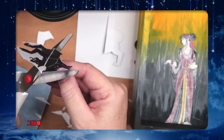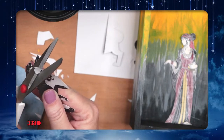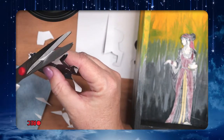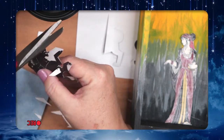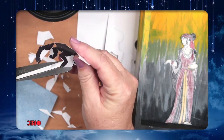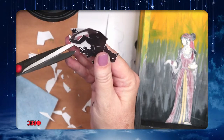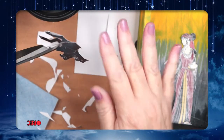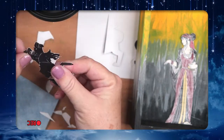In some cases, for some of the shrines I intend to do, I have little statues. I already had some picked out before I did my poll on Patreon. So one of the ones that I'm going to do for sure is Mott, and I have a little statue of her, and Ganesha, and I have a little statue of him as well, so there will be no cutting out. I'm also going to do Aphrodite, and I think I'm going to do a shell grotto for her. So I'm going to do a whole picture background and then just do the shell grotto around that. At least that's kind of how it is in my brain right now.